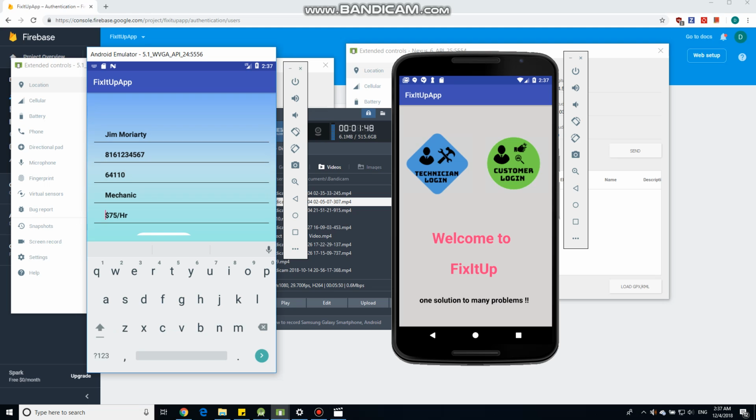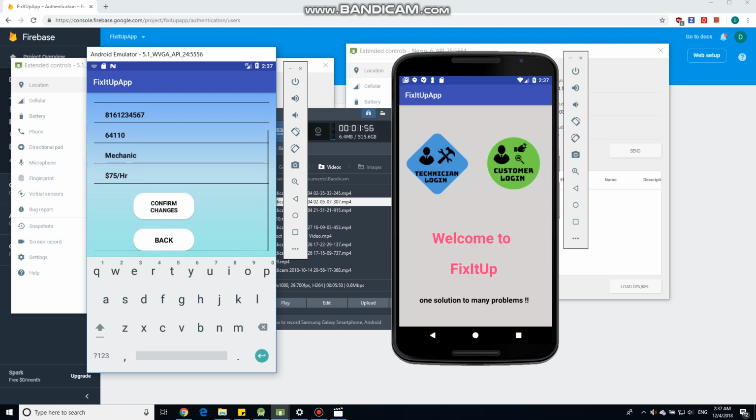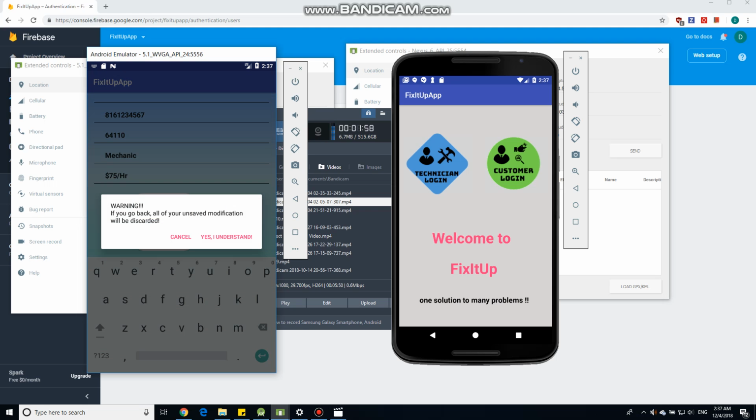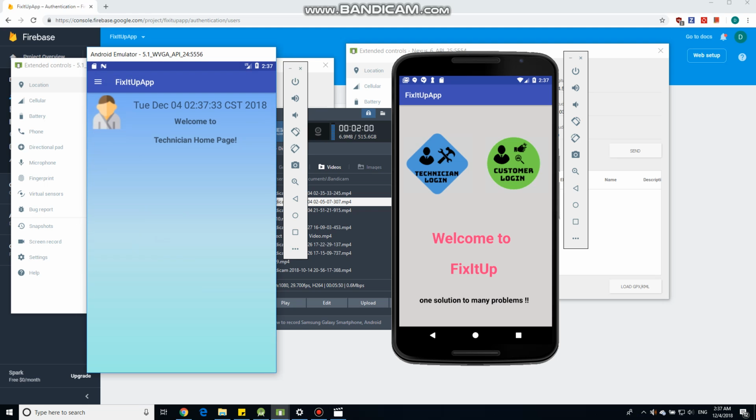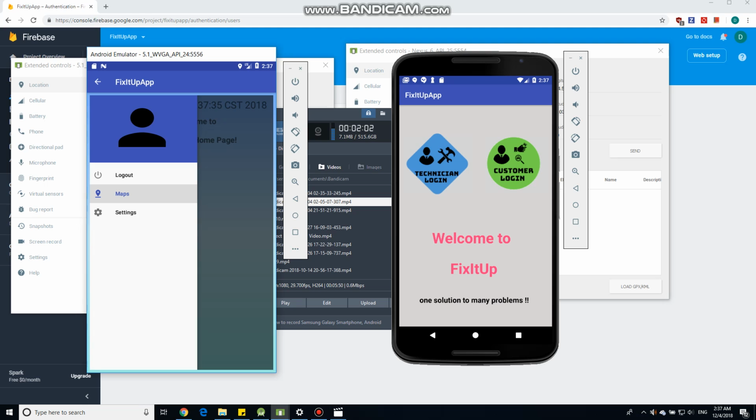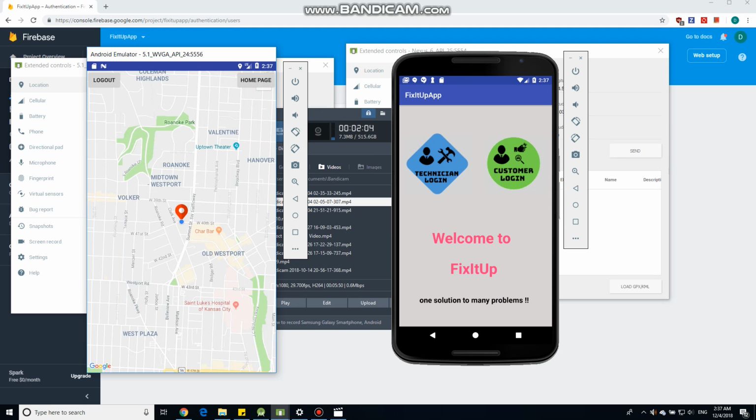It's gonna be a permanent change though, because it's gonna override whatever entry exists in the Firebase database. So say I just want to go back for now, and I'll go to the map, where I will be waiting for the incoming customer request, standing there just listening to whatever customer is currently requesting me.